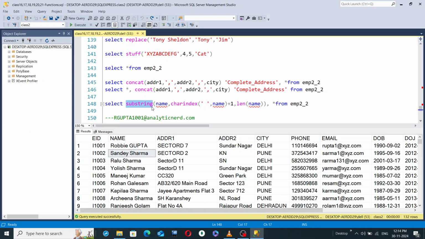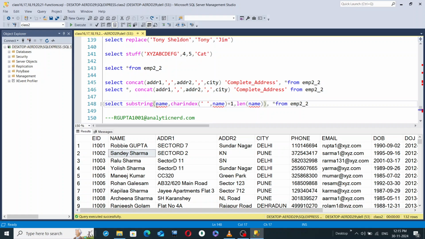because substring is a function which can pick up a particular portion of a string from the entire string. That's why the name is substring. The sub part of a string can be picked up with the help of the substring function. So give substring, then give parenthesis. There is a single bracket. This single bracket begins here and it basically ends here. You can simply take the cursor here and specify. See, it has been highlighted also where the substring function begins and where it ends.